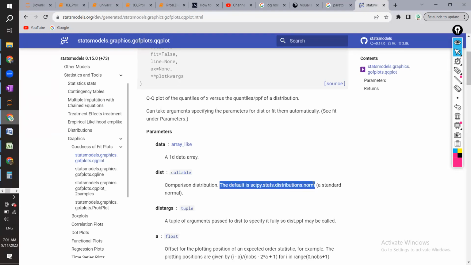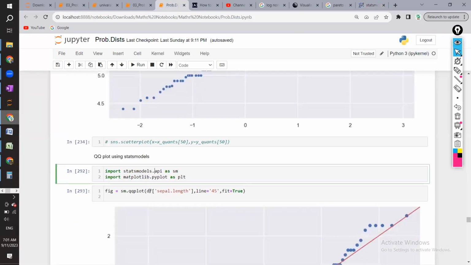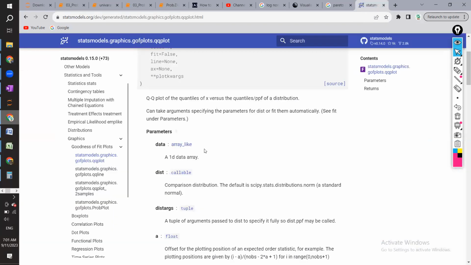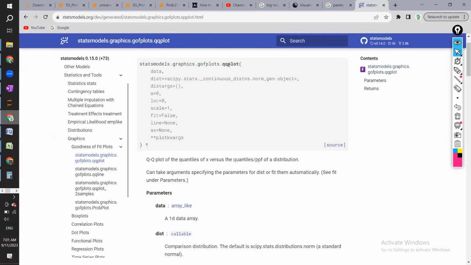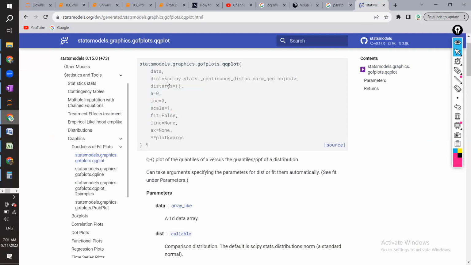So that's why you don't need to give it specifically as a normal distribution. By default it will compare with normal distribution. So we can just give df equal to sepal length and remove the rest. If you don't give anything, don't think it is not considering it, it will take the default parameters. We'll see this hyperparameter in detail, but since we came across it: when we are plotting a QQ plot, it will consider all these parameters whether you give them or not. If you give any specific value, it will consider that. If you don't give, it will take the default value.